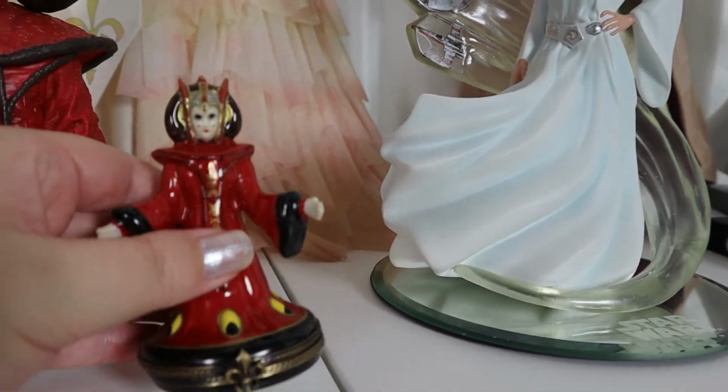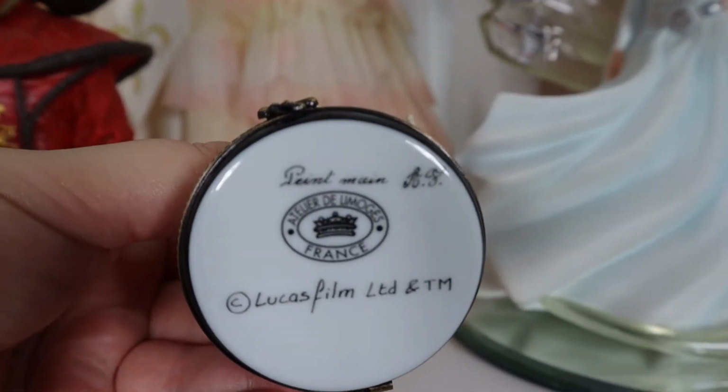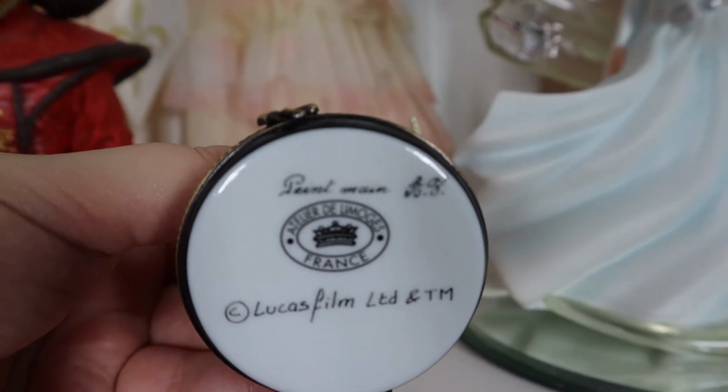Underneath, if I just pick her up, we can see it has the maker's mark and Lucasfilm all hand painted on the bottom.